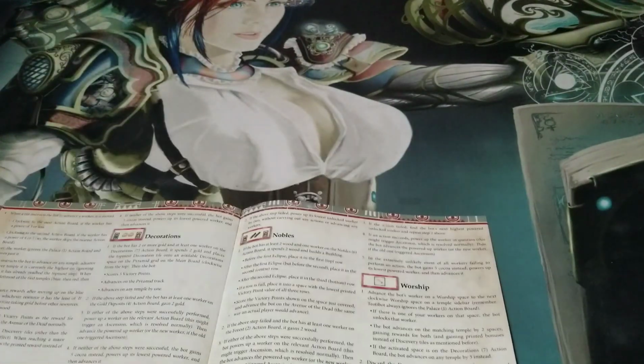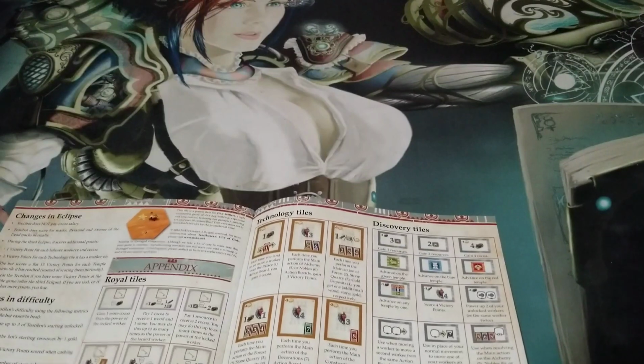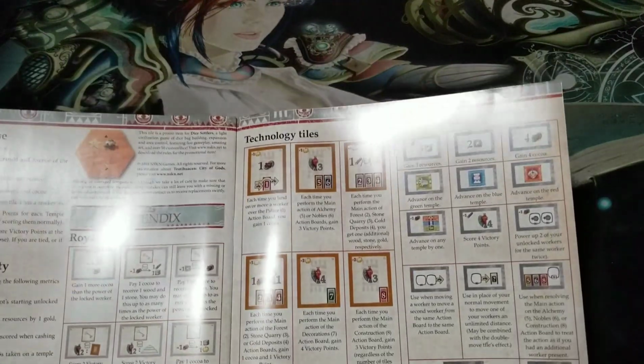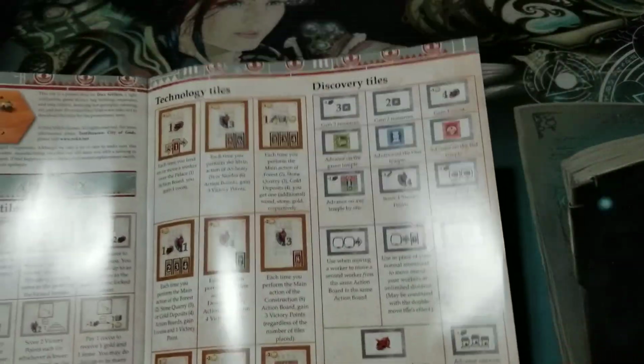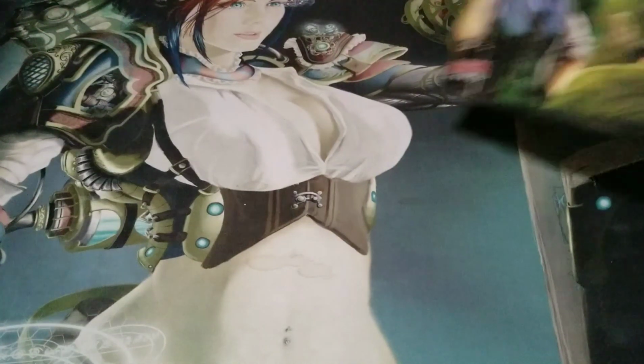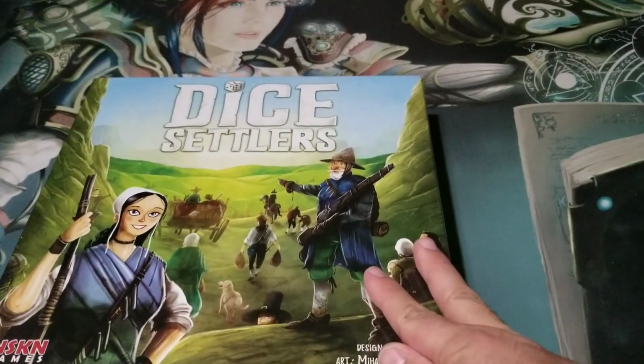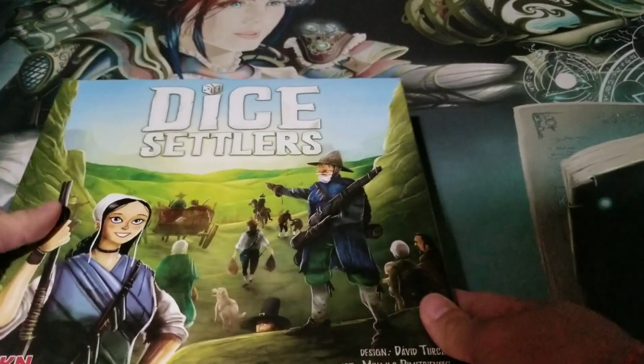All right. This back here is all for the solo rules. And appendix. Wonderful. Okay. So that is Teotihuacan, City of the Gods. And let's go and take a look at Dice Settlers. Spoiler alert, there's dice in here. All right.